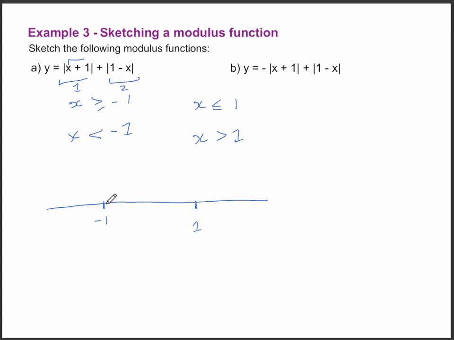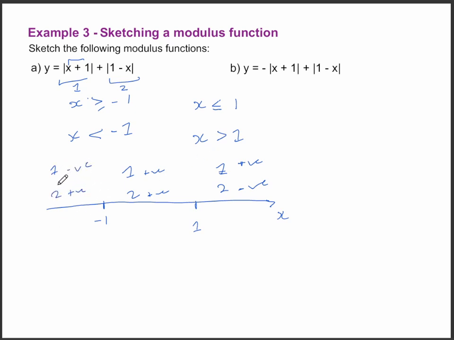Okay, when our x is, obviously this is the x number line. When our x is greater than 1, we are looking at the first modulus function being positive, yes, and the second modulus function being negative. When you look at between -1 and 1, both the first and the second are going to be positive. And when you look at less than -1, the first one is going to be negative while the second one is going to be positive.